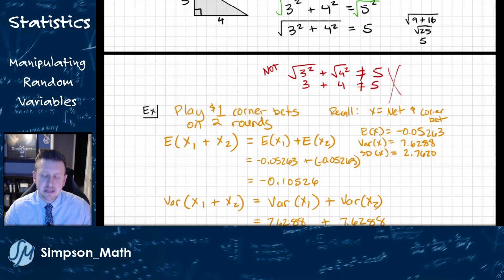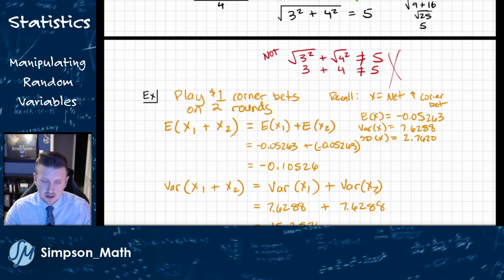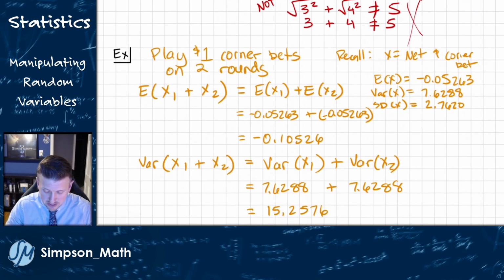So for example, instead of having an x and a y, like a guy's random height and a girl's random height, we're going to be doing two different bets, but they're still corner bets. I'm going to put down a bet. The round's going to happen. Then we put down another corner bet, and the round's going to happen, and we're going to see what our average and standard deviation are. Because I'm repeating the same process, I'm going to put a subscript down, because this outcome doesn't have to be the same as this one. I know I might lose, it might be a -1, or I might win, it might be a +8.